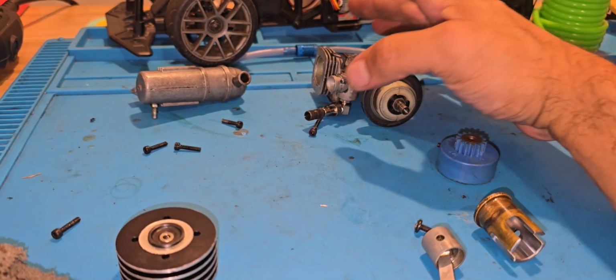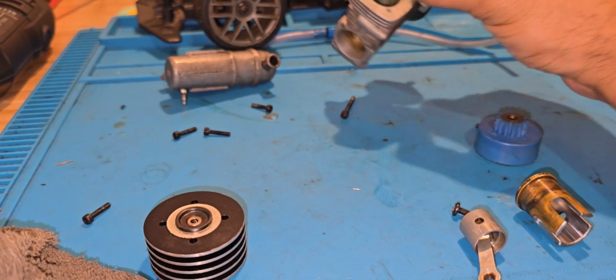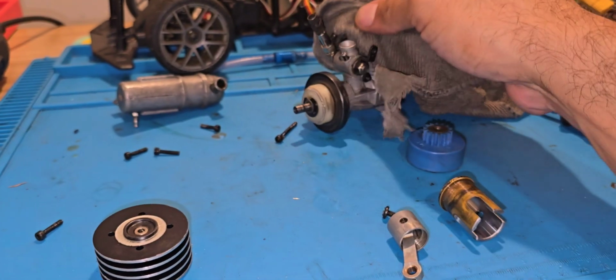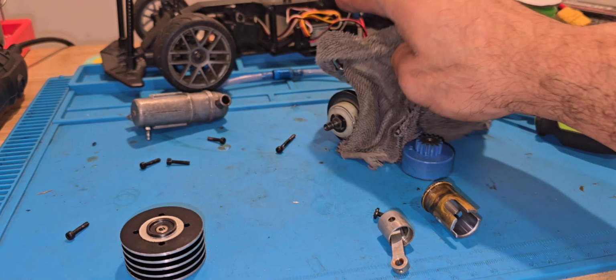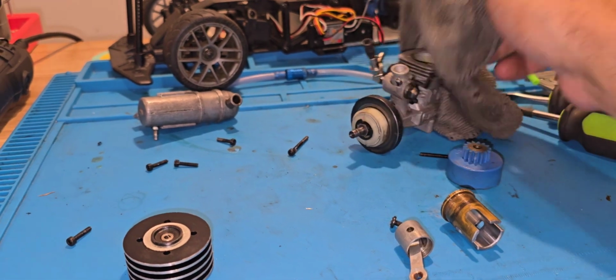I'm kind of stuck because this thing, fortunately, uses this type of carb, and I don't think I have any other engine where this is going to work for me, right? I don't. Now, I might figure something out. Maybe I could customize another way for the throttle to work.